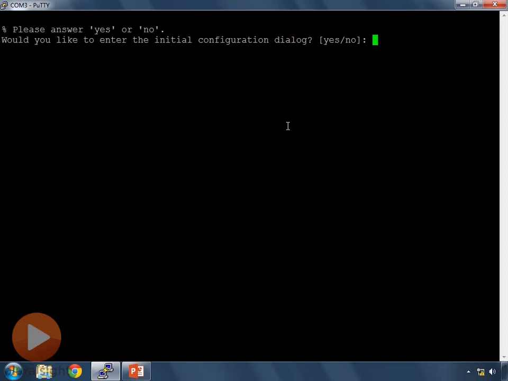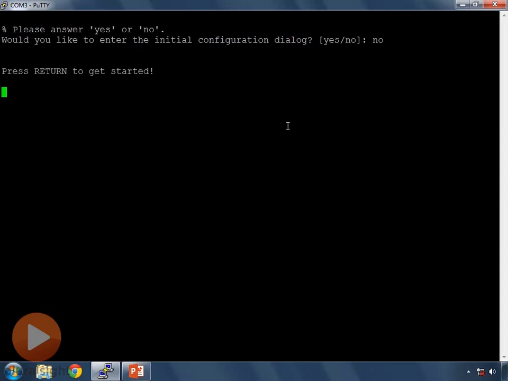Well, the big problem I have with this initial configuration dialog is that it asks poor questions, it asks them very slowly, and it doesn't actually do a complete initial config for you. So it's kind of junk. I can tell you the last time I used it was when I first learned Cisco routers, about 15, 16 years ago now. I tried it once and it was slow and awful, and every single time after that I say no. So we always say no to that question.